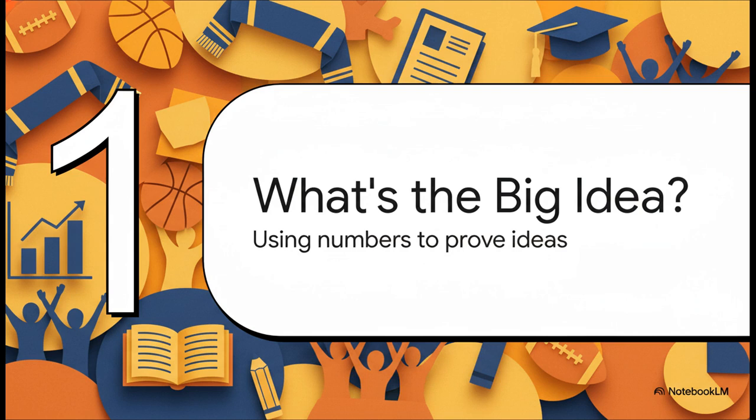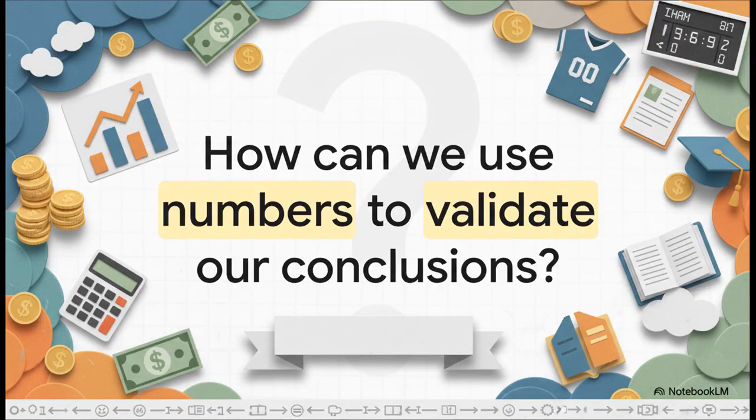So, what's Lesson 5 really all about? When you boil it all down, it's about using numbers, cold, hard data, to see if an idea or a claim actually holds water. And this is really the key question, right? I know when you first see a big data table, it can look kind of intimidating, but it's just a tool. That's all it is.